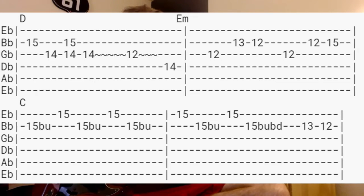12, 13, 12, 12, 12, 15, this is where you kind of get your bends, right? 15 and 15s. It's going to be almost to the end here. We have some bending, 15, bending, 15, bending, 15, 15, bending, 15, 15, bend, 13, 12. This is where you end on the 12 there.